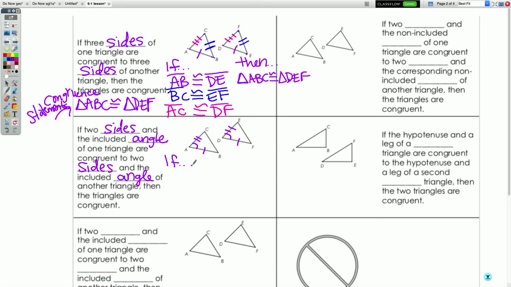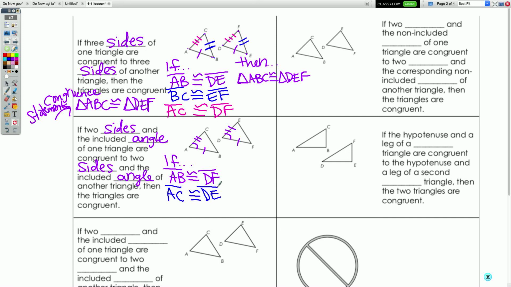Okay, so we're going to list out the criteria, which is the 3 pieces of information that they gave me. So I'm going to start with my 1 dash. First of all, is that a side that I marked, or is that an angle that I marked? Where the dash is, when I use a dash, am I marking a side or an angle? Side. Marking a side, so it's good that you can recognize that. So I'm going to list out AB is congruent to, where's my 1 dash over here? Good. Okay, I'm going to go with my second dash, so I would say AC is congruent to, Eddie, what do you think? Good.